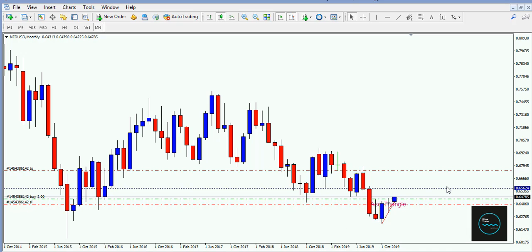So on the monthly chart, this is what I'm seeing, okay. The market is in an uptrend, and you can see where I placed my profit target. Now this line that I drew here is the 62% of this rundown in price. The most recent or the last move down, you can see that this is the 62% region. So even though my profit target is way above that, this is the monthly chart. So worst case scenario, if the market gets to this area and decides to reverse, we can still make good profit from there. So on the monthly chart, let's just take it that the trend is up, okay.